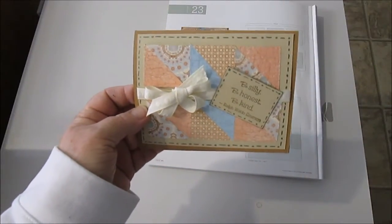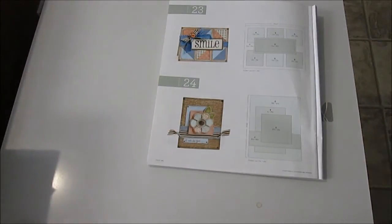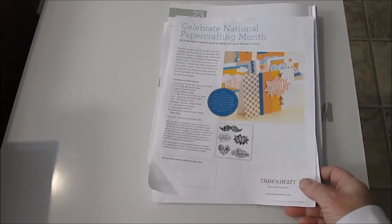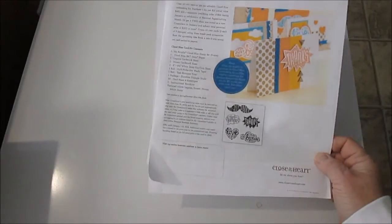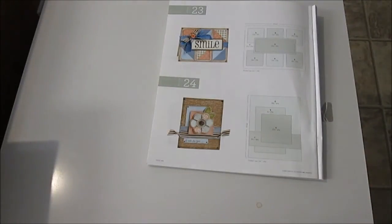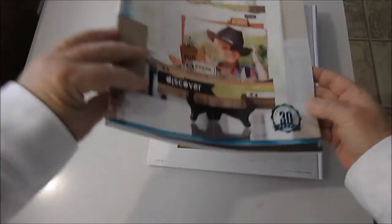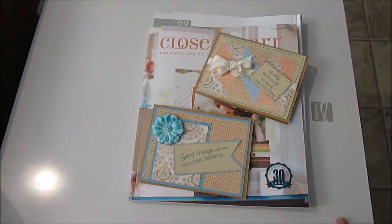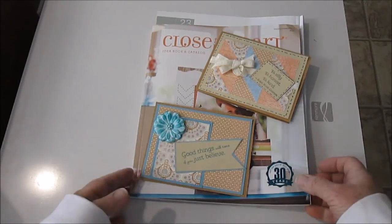This also is from the collection called Balloon Ride. So that's what I wanted to show you today. Don't forget, you have a few more days if you order in January — we do have some of the Cloud 9 kits left. You get that when you order $35; you can get it for $15 more. Great kit. Our new catalog will start Saturday, and you can begin to order whatever you wish. If you go online you will find the catalog — it's got all kinds of good stuff. Don't forget to always check out our section that says 'While Supplies Last.' That's where I got some scissors recently that were marked down. If you're interested in the pattern design materials and how-to programs, that's what this is from — Close To My Heart, I mean Create From the Heart, Volume One.